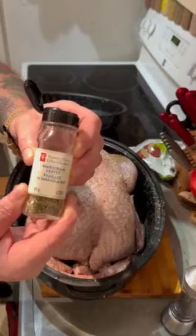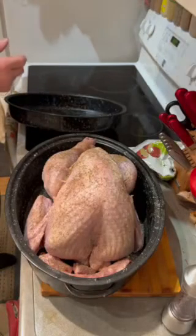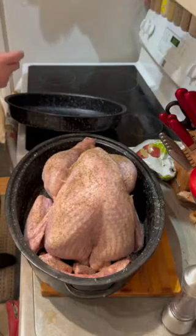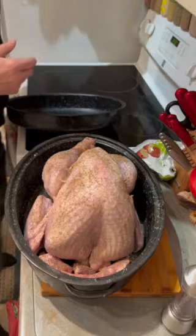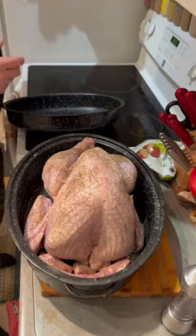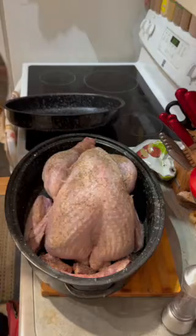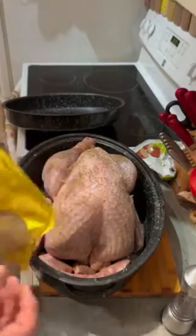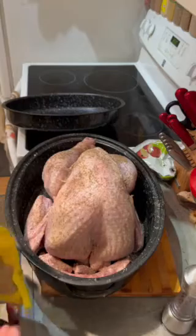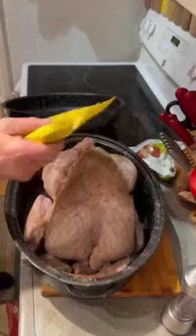My favorite spice. I am Hungarian, after all. Everybody uses poultry spice, but really, poultry spice is just sage and thyme put together. So you could always make your own mixture of poultry spice. But today I'm gonna use some sage. Ever so slightly, really just to add flavor.